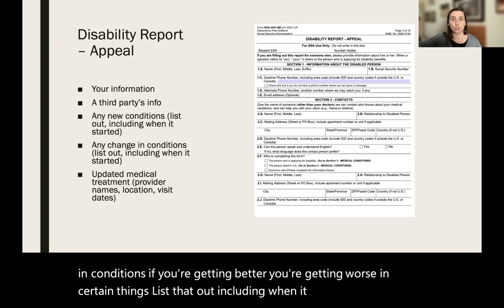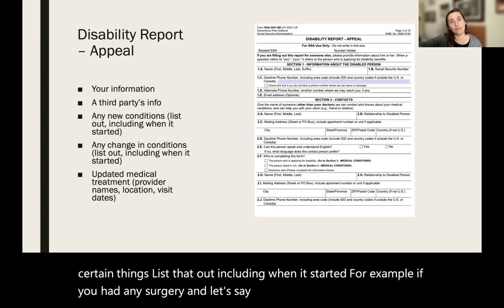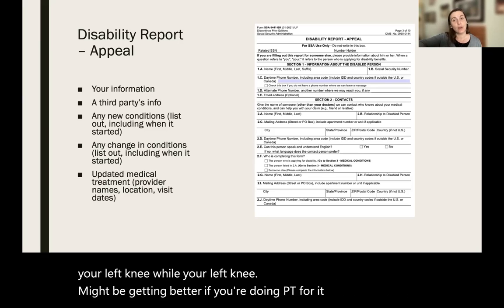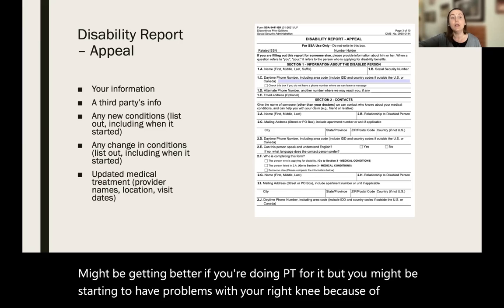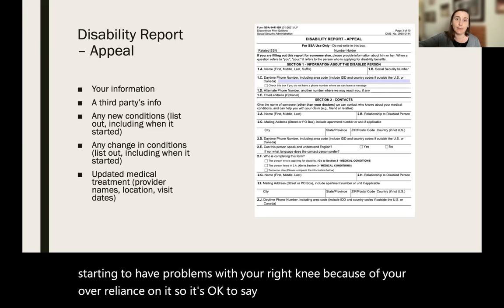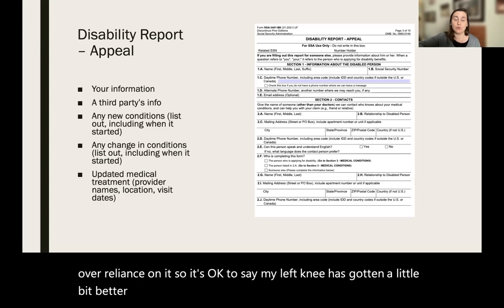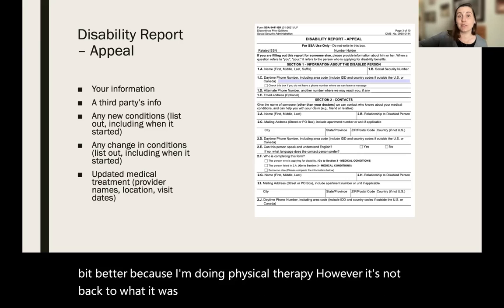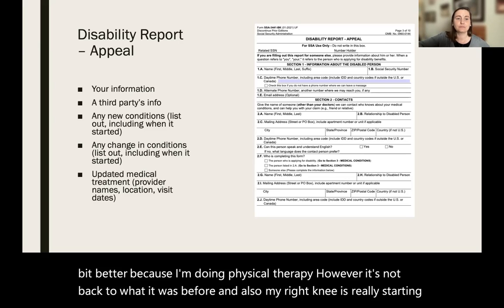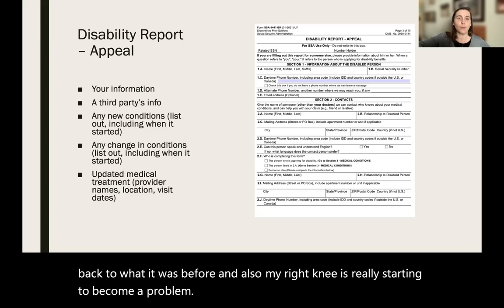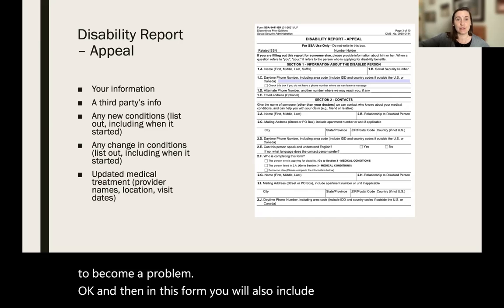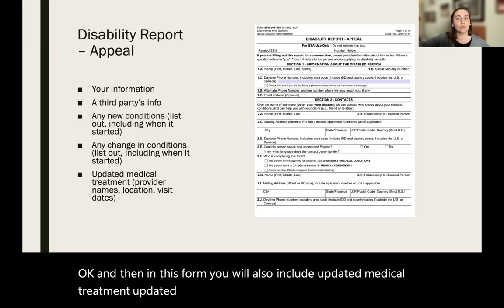For example, if you had knee surgery and let's say you had surgery on your left knee, well, your left knee might be getting better if you're doing PT for it, but you might be starting to have problems with your right knee because of your over reliance on it. So it's okay to say my left knee has gotten a little bit better because I'm doing physical therapy. However, it's not back to what it was before. And also my right knee is really starting to become a problem. Okay. And then in this form, you will also include updated medical treatment, updated provider names, location, visit dates, very important.